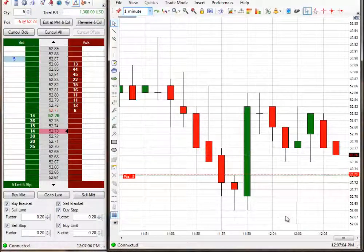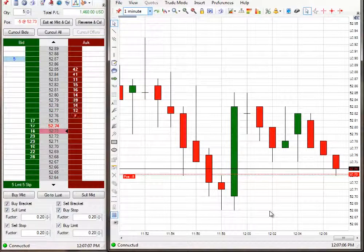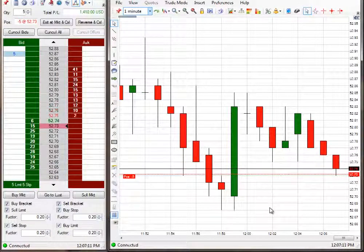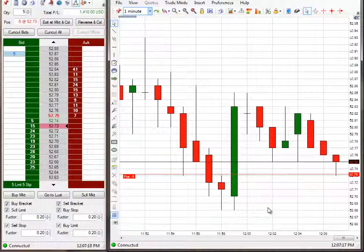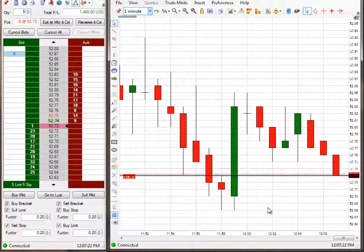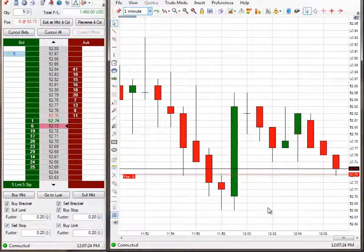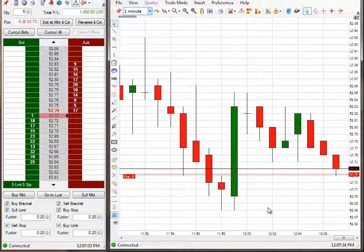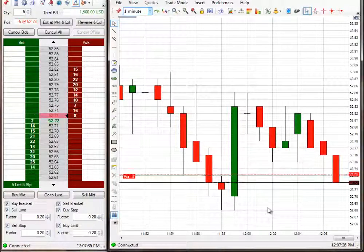But it does have a few things going for it. It's got the code 2 going for it. Well, the only problem with that is the code 2 could be over with. It already has been successful. In other words, the code 2 trade, the one trade per day strategy, has already been successful. So it could be over with. That's the only thing. It does have the 10-minute chart going for it. So we do have a few things going for it.